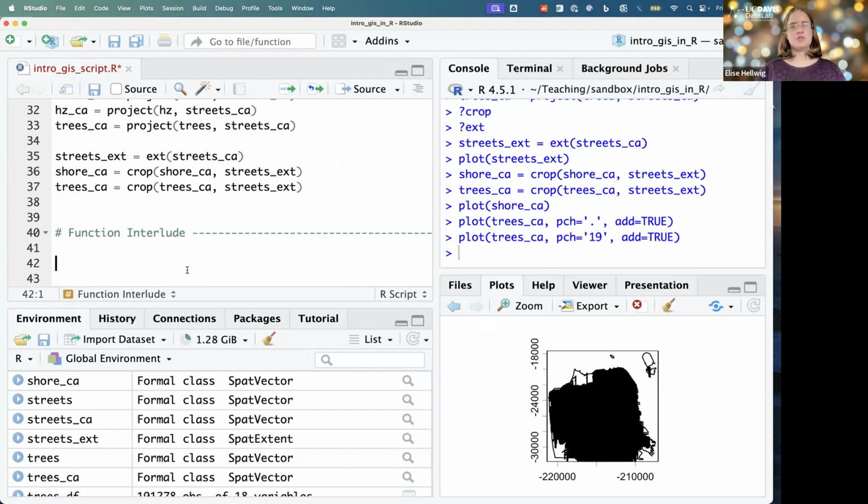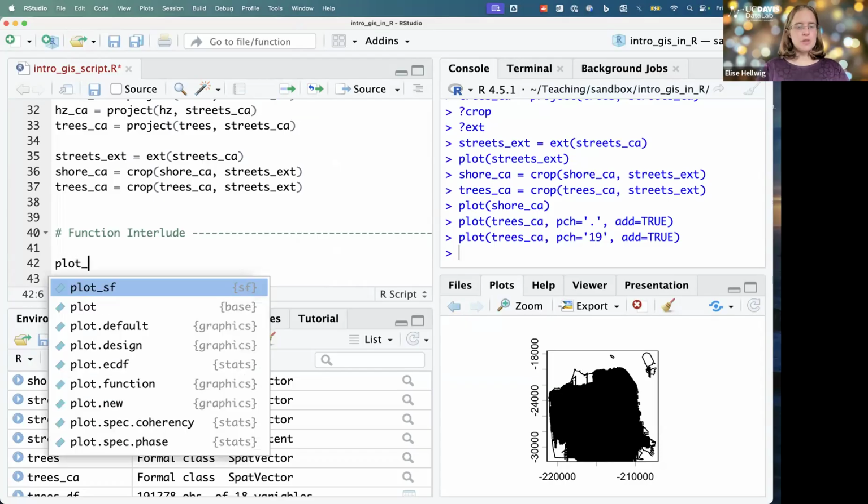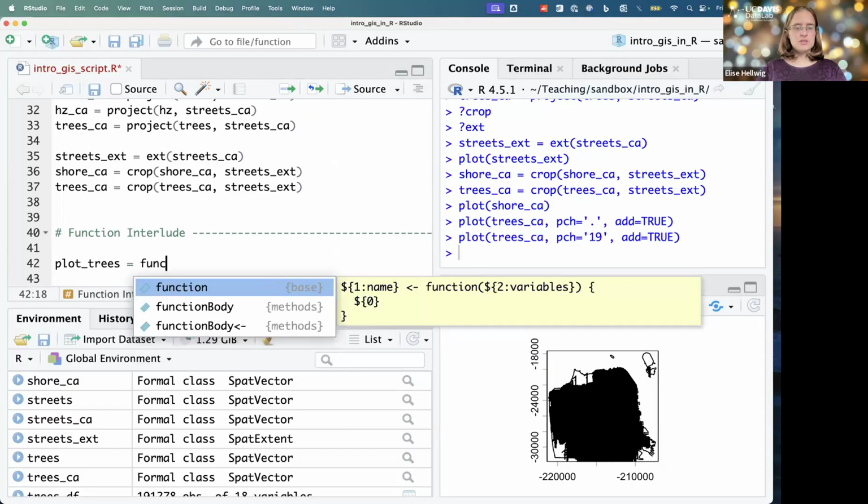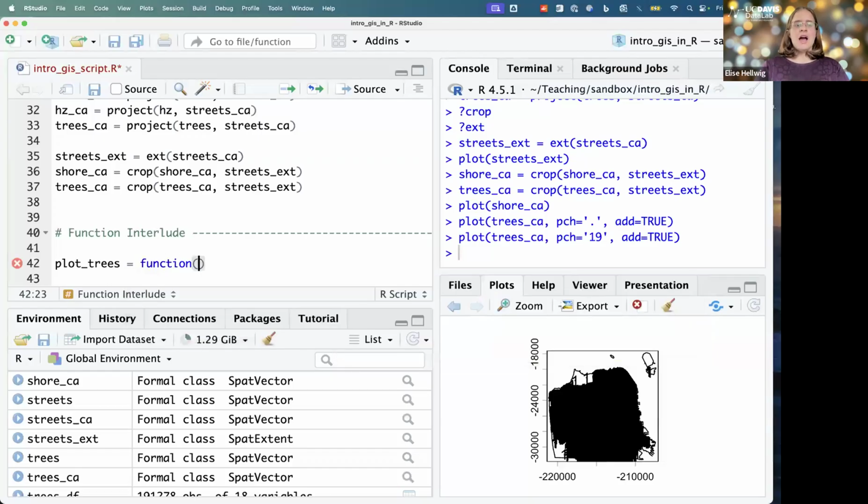First, we need to name our function. I am going to call it plot trees because that is what I want to do. Then we need an equals sign or an assignment arrow, and then we need the keyword function. And then inside the parentheses, we need to put placeholders for what we want the inputs to be.